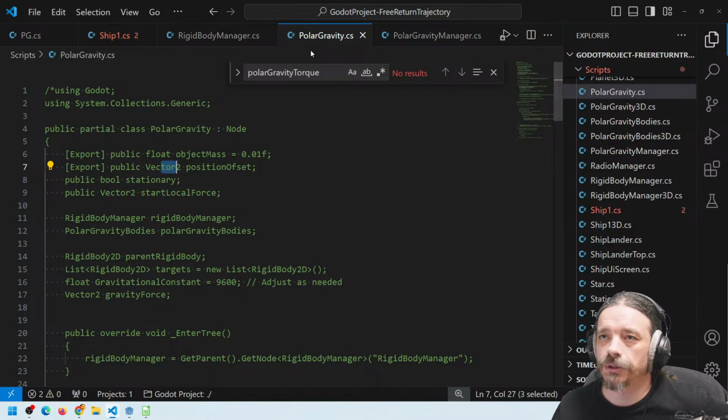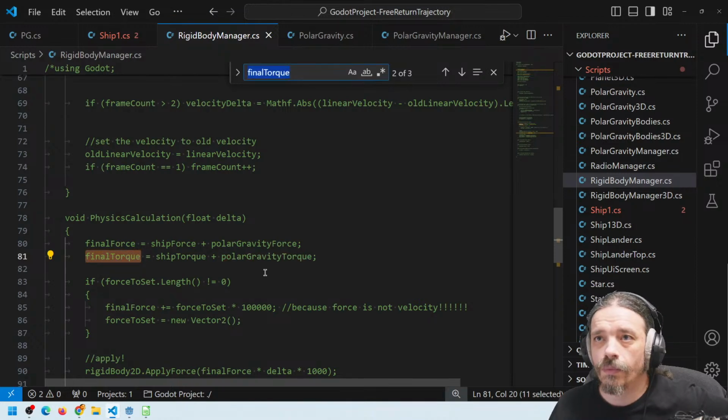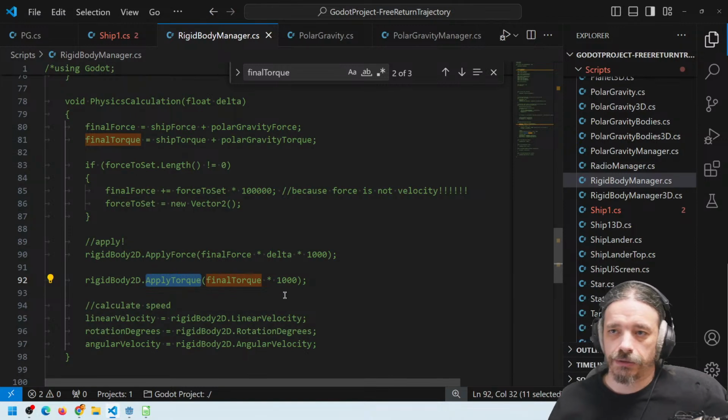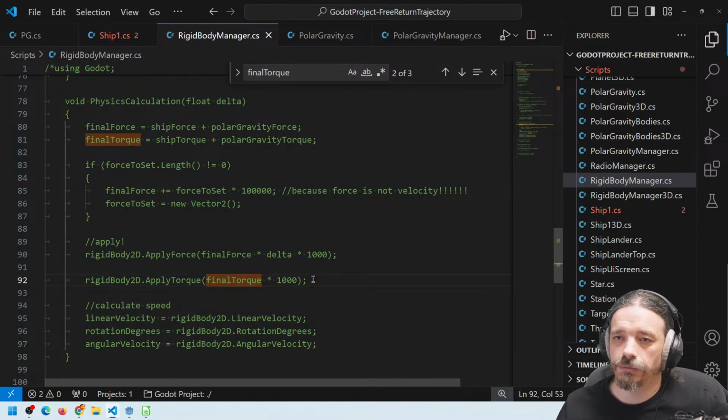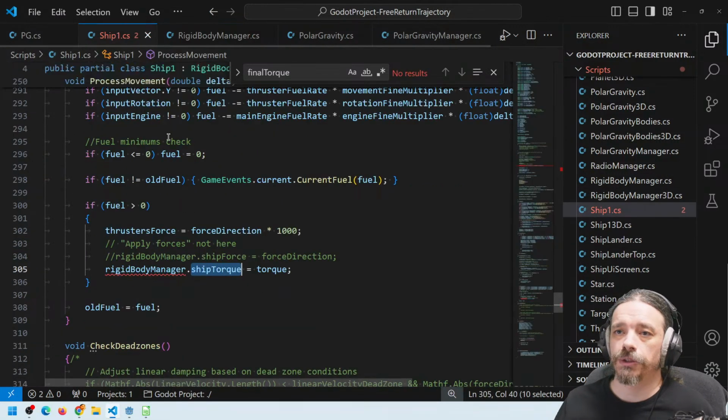Polar gravity torque does not exist, so this is not a problem. Final torque is being applied. Yeah, applied torque is simple and direct, times 1000 also. Copy, and we just paste it.